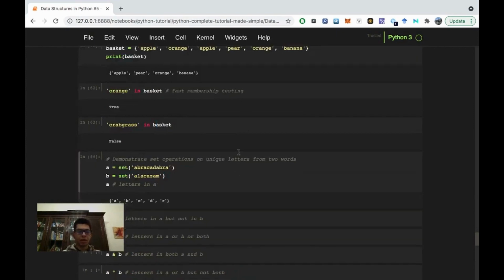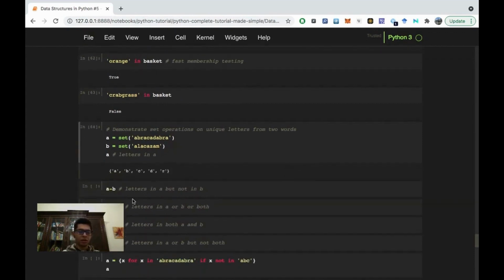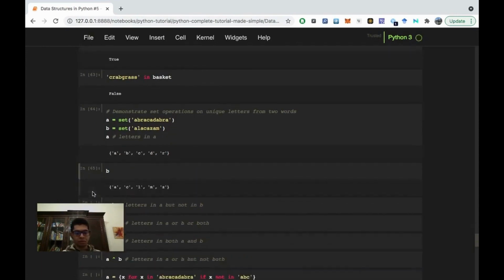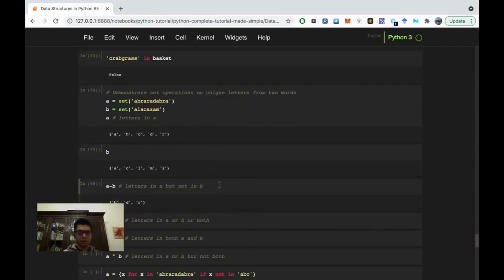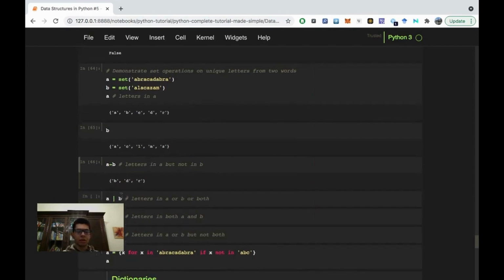And here we can do sets of some letters, and here we can also see what is B. Here A minus B, those are set operations, like the mathematical sets, gives the letters in A that are not in B.